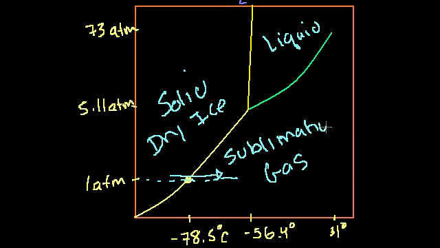Sublimation. And that's why dry ice, when you see it, you don't see liquid dry ice. Or, I mean, you don't see it at standard pressures. I've never seen liquid carbon dioxide. In order to get liquid carbon dioxide, you have to get above 5 atmospheres. So you have to get above 5 times the sea level pressure on Earth. And you're really not going to see that in natural conditions on Earth.